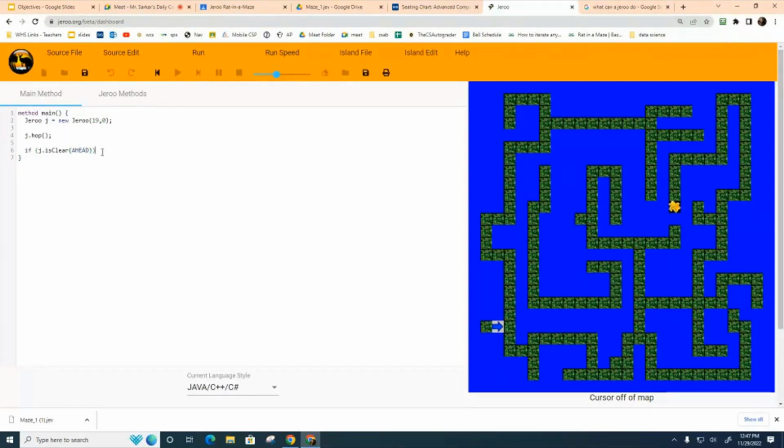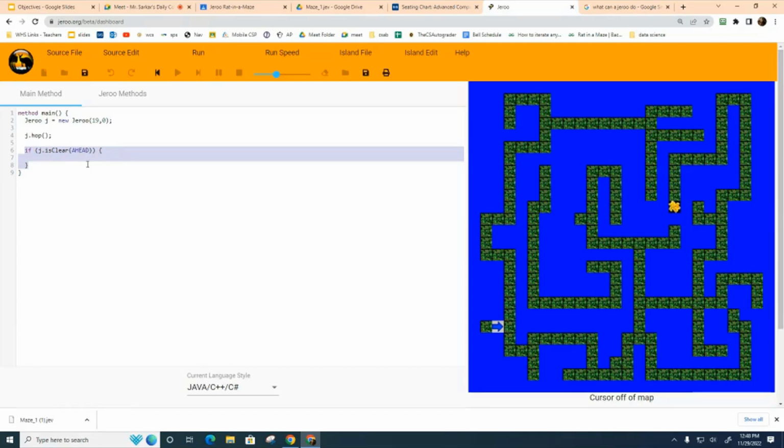Basically that will tell you if there's a nice green field in the spot that you're facing. So right now you can see if I go, if J is clear ahead, the answer is yes, it is clear ahead. If you're at this spot though, it won't be clear ahead. If you're at this spot right here, why isn't it clear ahead? Because there's water ahead. See the difference? This is useful so you can figure out how to stay out of the water.